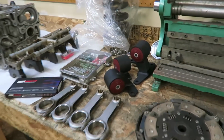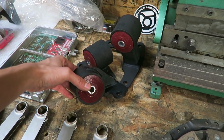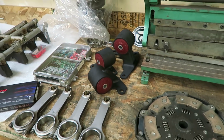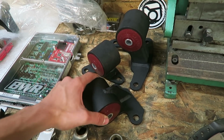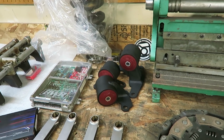So to start things off, we just got these mounts in the mail. These are innovative mounts, and these are for like a 94 to 97 Accord. They share the same engine bay as these Odysseys. And these right here are the 95A compound. So these are rated for over 600 wheel horsepower, and those should hold up great.